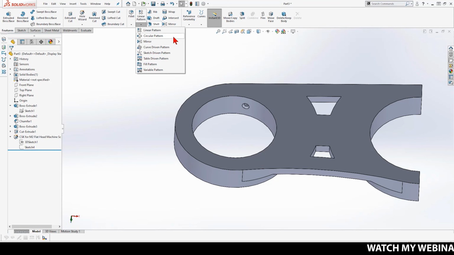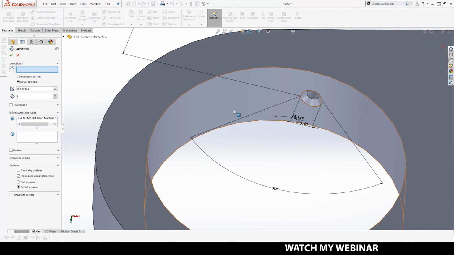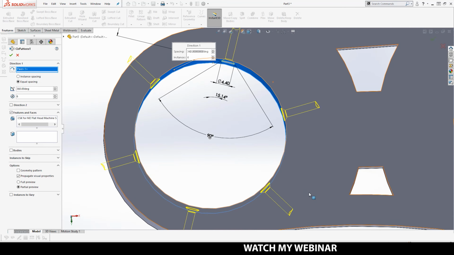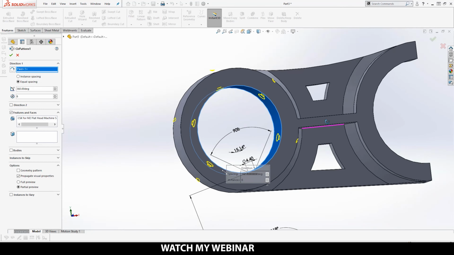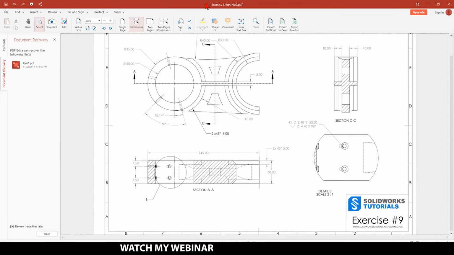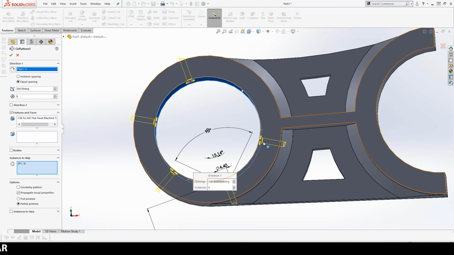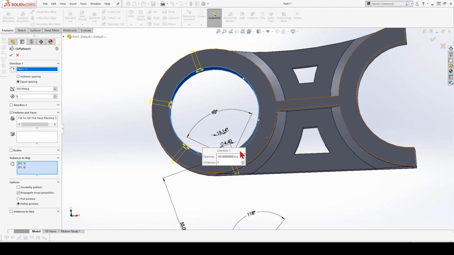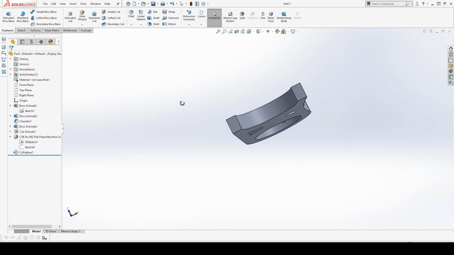Next, we're going to use a circular pattern, use this as a feature, and select the inner surface of the circle to create 6 of them. But we know we only need 4, so let's see which 2 should go away. When you look at it from the top, these 2 are missing. We have 1, 2, 3, 4, 5, and 6 are missing. Therefore, I open instances to skip. Now I pick this purple point for these 2, and I will be left with nothing but these 4 in the right height and right position.